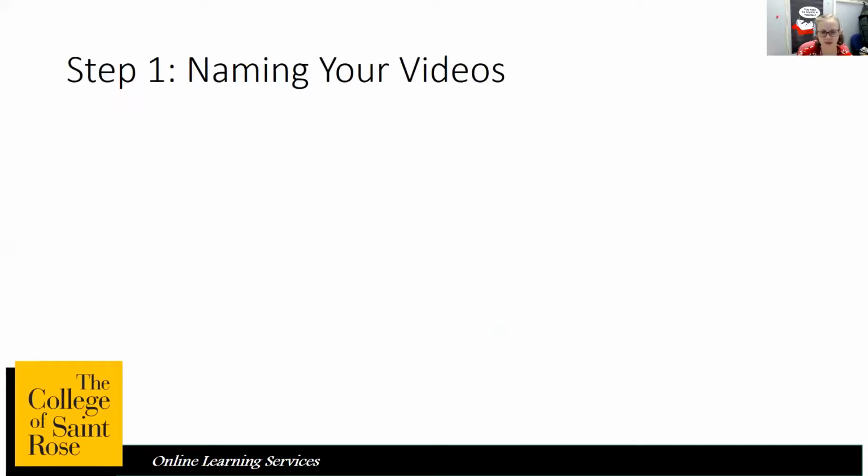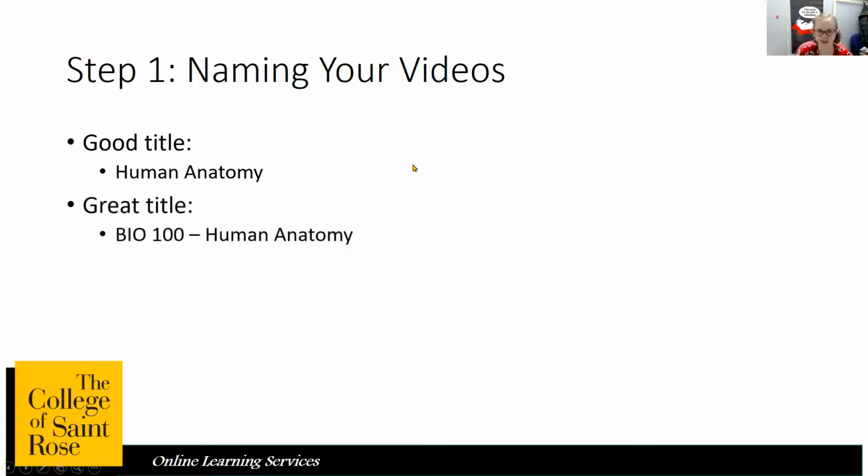So first, let's take a look at naming your videos. Let's say I have a video that's about human anatomy. The title that would make the most sense is Human Anatomy. It's generic and easy to remember. But let's say I teach multiple courses that have lectures about human anatomy at varying difficulty levels, so I have multiple videos of the same topic. A video that I use for Bio 101 might not be appropriate for my Bio 300 level course, so I have a video for that course, but it's also titled Human Anatomy. To make my life easier, I would add the course number to the title.